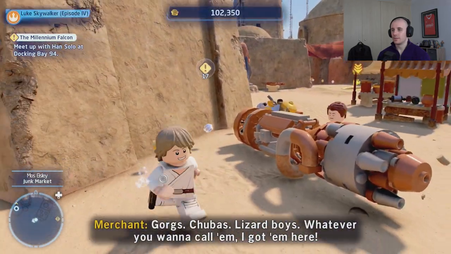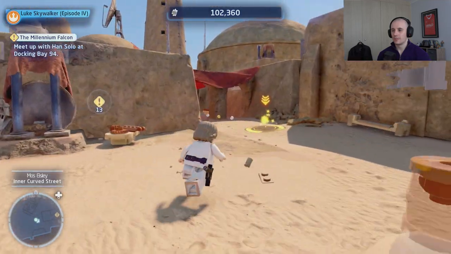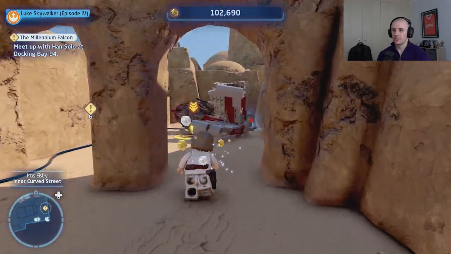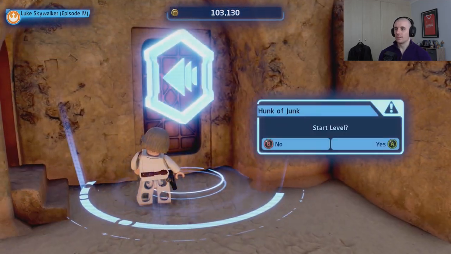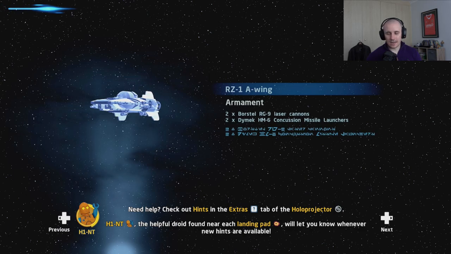Bastard boys, whatever you want to call them, I got them here. Hunk of junk. Start level, here we go. Now we're starting an actual mission.